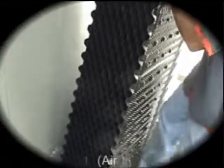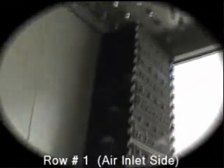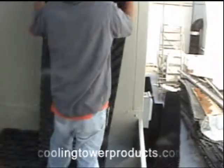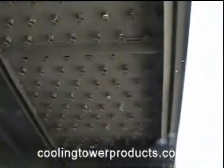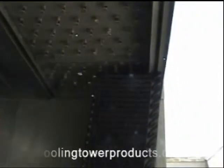Cross-flow fill pack installation generally begins at the air inlet side of the cooling tower, installing each fill pack side by side. Each fill pack will stand vertically at a pre-cut five to ten degree angle, depending upon the tower model. The bottom of each fill pack must rest flat onto the support base and stand at its given vertical angle and pitch. Notice the integral air inlet louver flute fits snugly against the face edge outside the distribution pan.